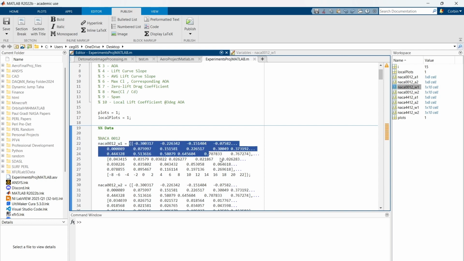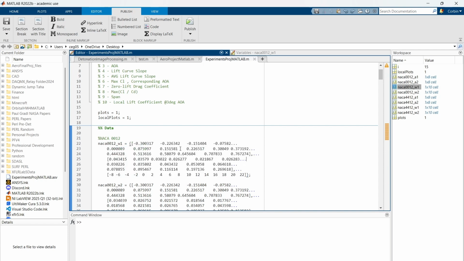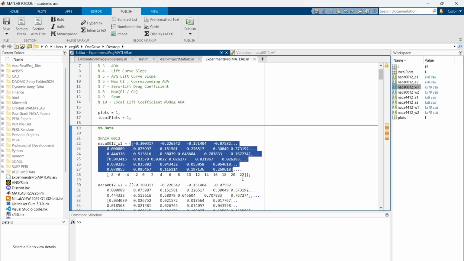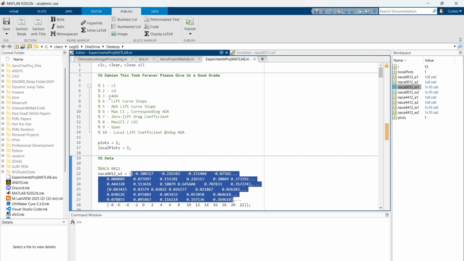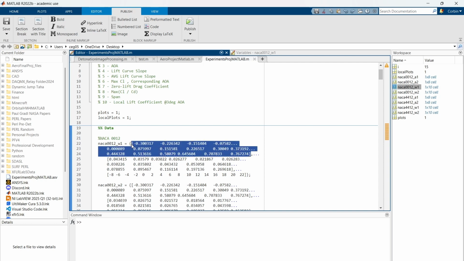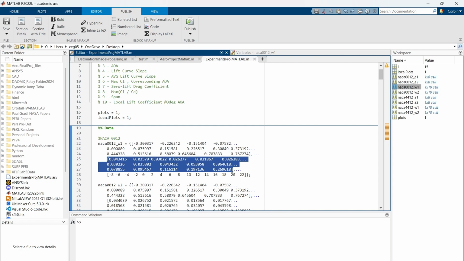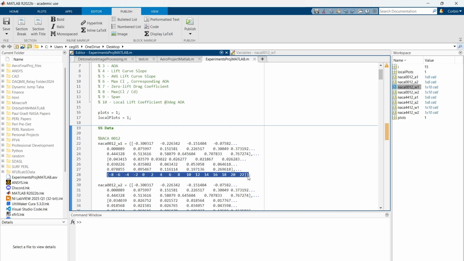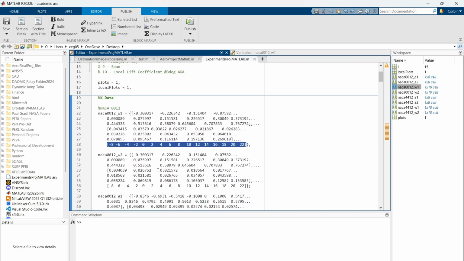That's made up of a cell right here, and inside of this specific cell is this vector that represents CL, this vector representing CD, and this vector representing angle of attack.